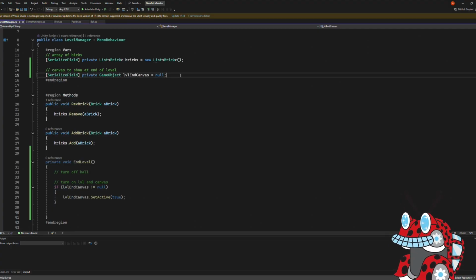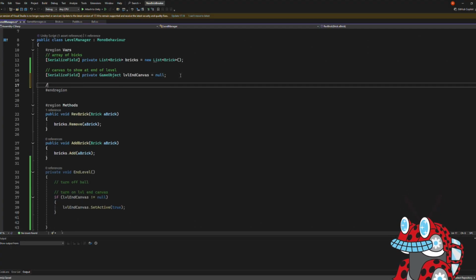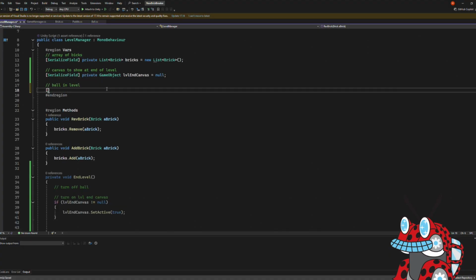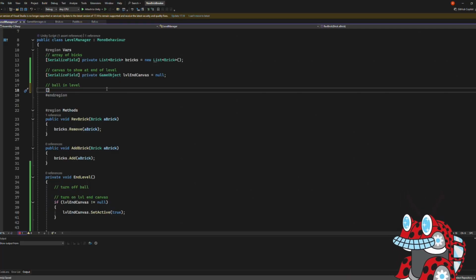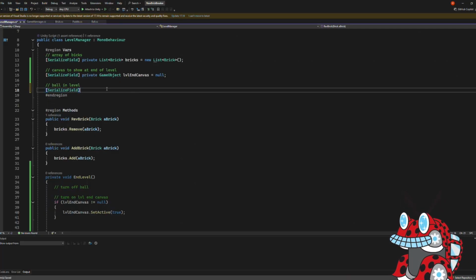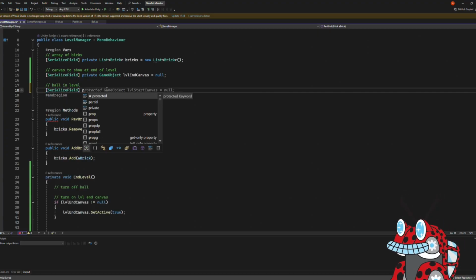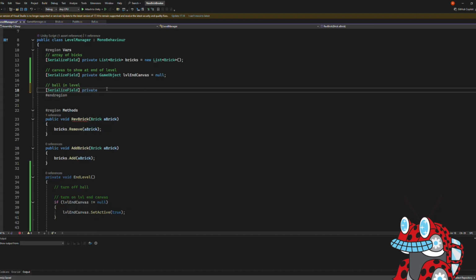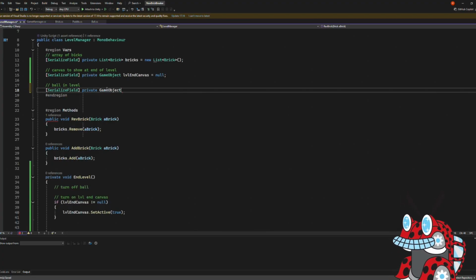We'll also want a reference for the ball. And we'll make this another serialized field, private. This will also be a game object.